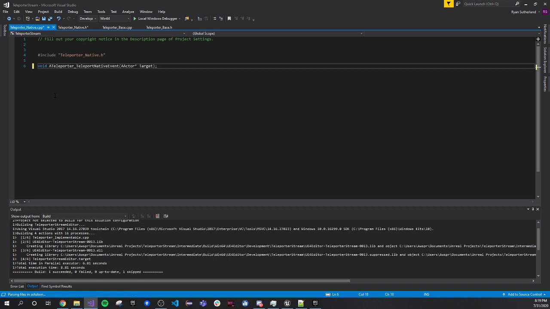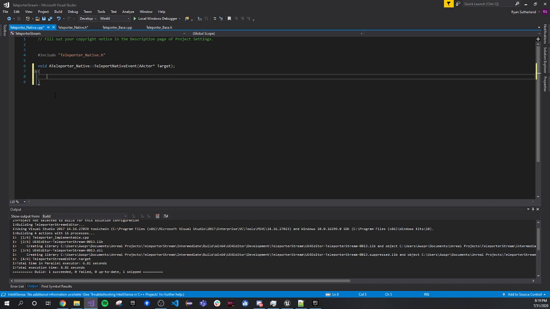A teleporter native, teleporter event, and then let's just cast a character target.